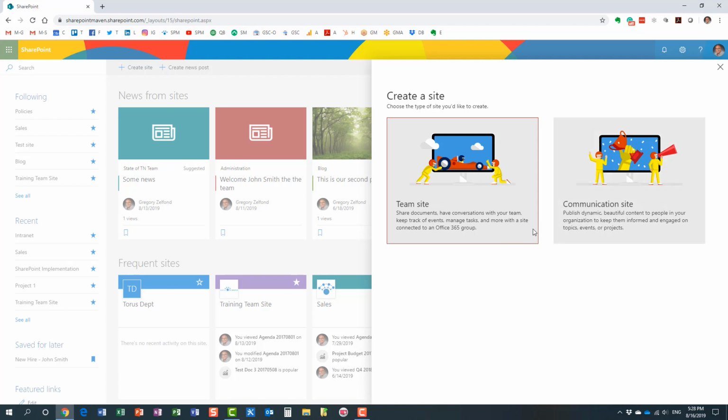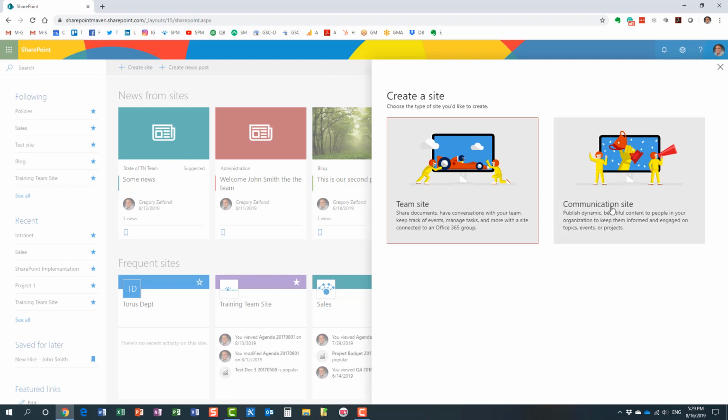So these are pretty much the 2 options available to the end users. I blogged extensively about team sites and communication sites and what the use cases are for those types of sites, so you can find that information on my blog. But let me just give you a quick overview of each site template.